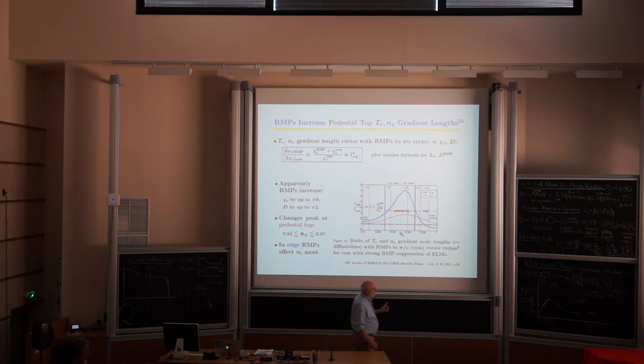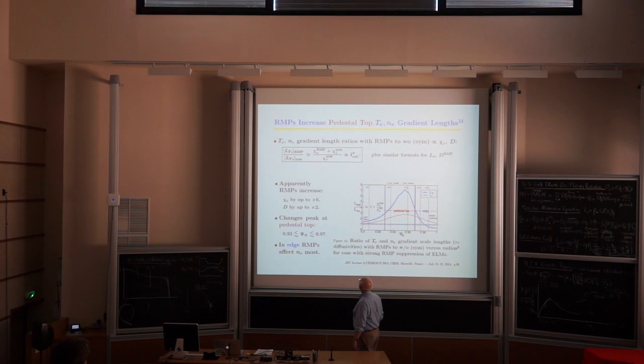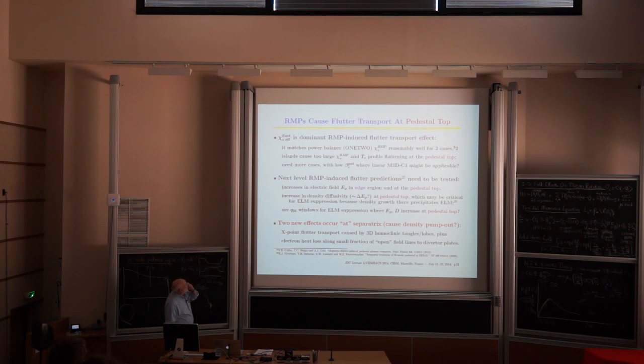And one thing you always want to check is whether it's proportional to magnetic perturbation squared. And I can't seem to do it. Oh, okay, I didn't show you that graph. Okay, so we checked, and yes, it goes approximately proportional to the magnetic perturbation squared. Okay, so it turns out that the present status of this sort of thing is that we have two cases we've been able to do in detail.